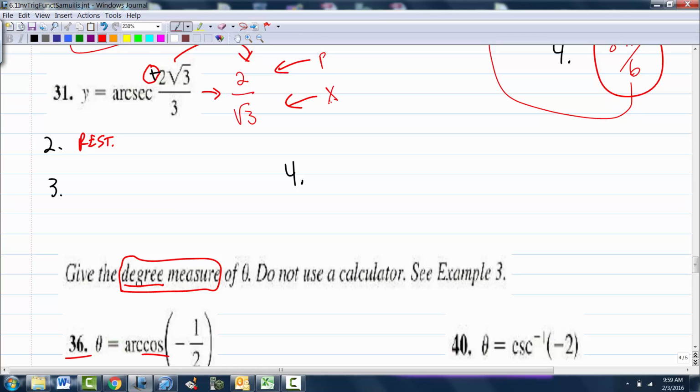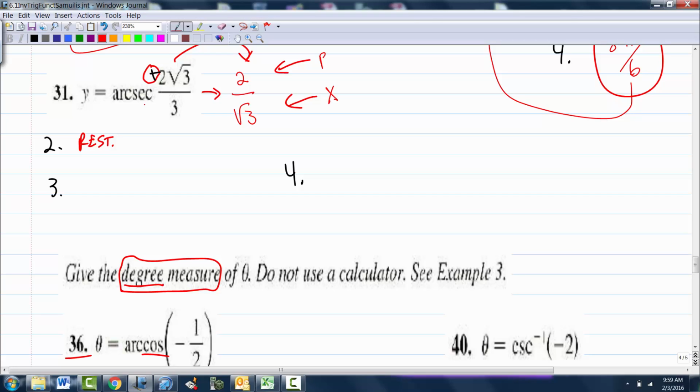See, and then here's what you could remember. Y is always opposite the reference angle. So what's Y? If X is root 3 and R is 2, Y is 1, so that's opposite what? What angle measures opposite 1? 30. That's how you do this fast.